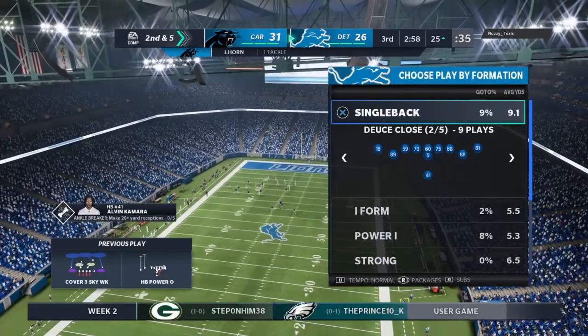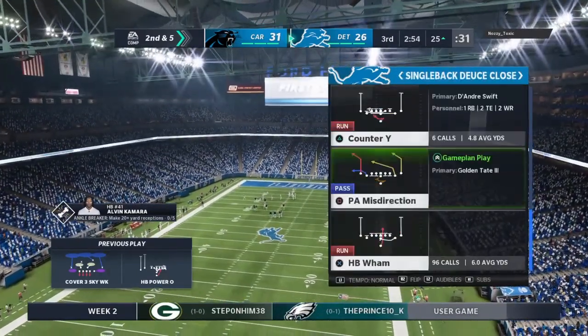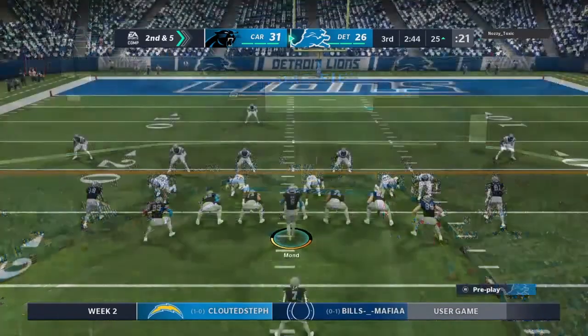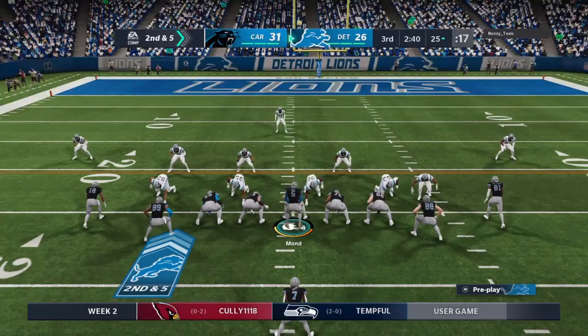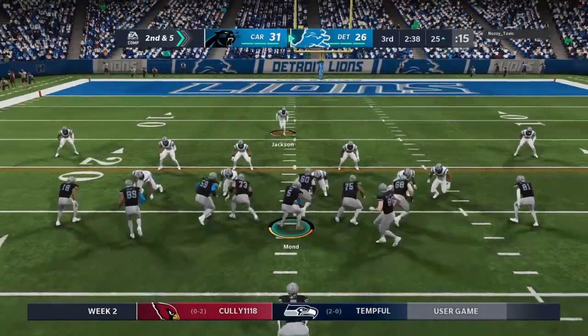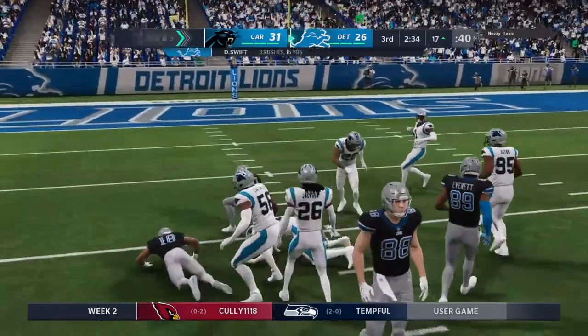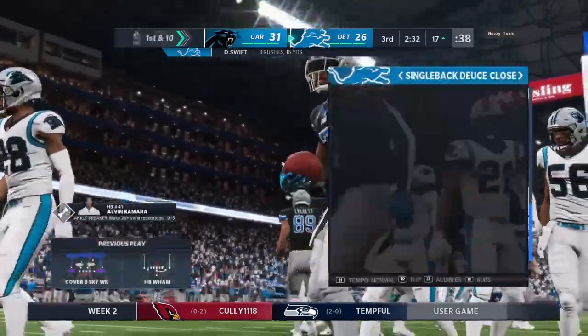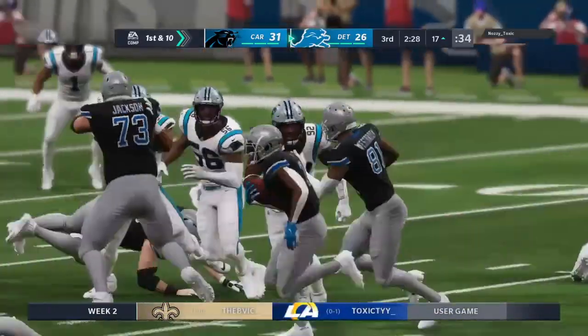Nice satisfying run on 1st down for the offense, picking up 5, which means defensively, the thought process is entirely different. You don't want to panic, but at the same time, you're saying to each other, we've got to tighten this down. We can't give up gains like that. On 2nd down, Swift. And he's going to get this pretty close to a 1st down, stopped at the Panthers 17. It goes as a gain of 8, and it moves the chains.